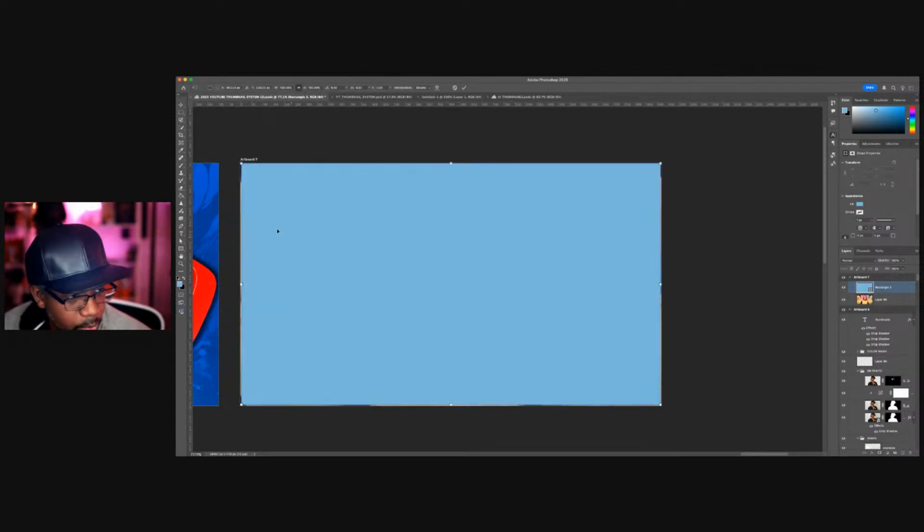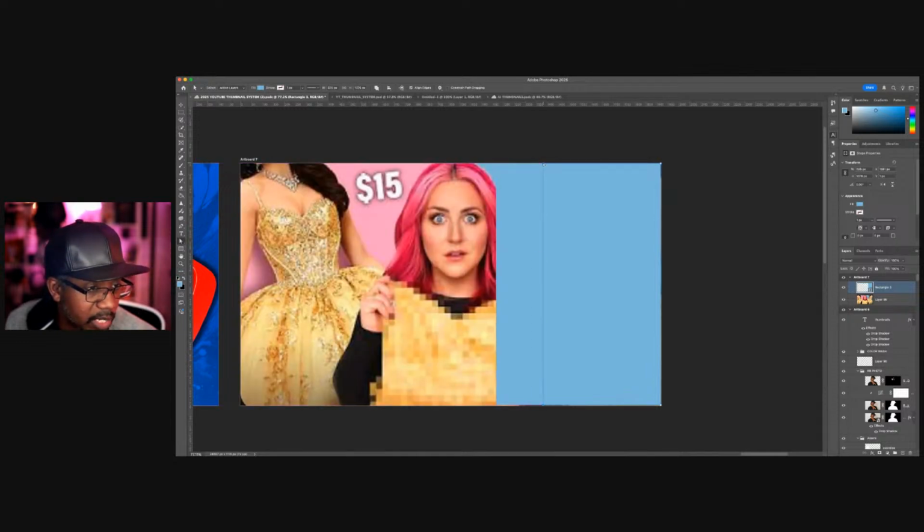So I use the shape tool. I'm going to grab the anchor points for the shape tool so that I can resize it and make this about half the size. Let's see where that is for her. It's in the middle there, so that's basically the middle.